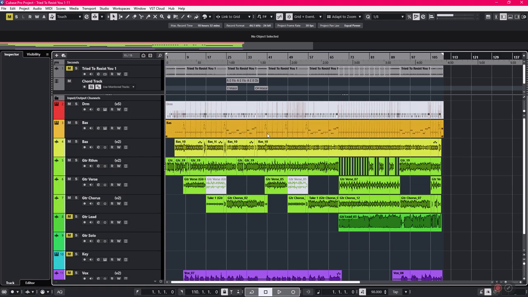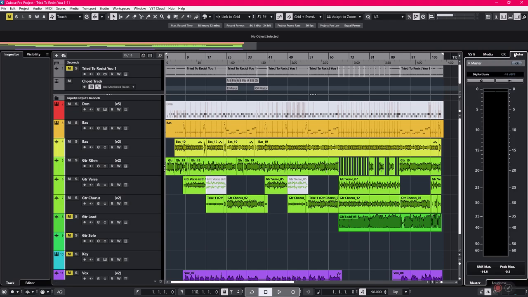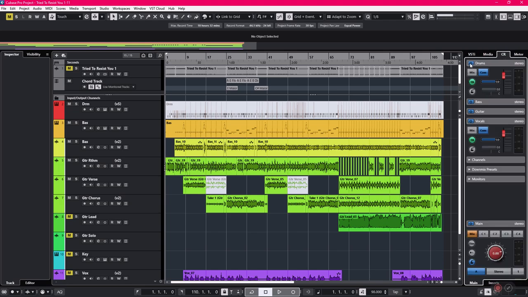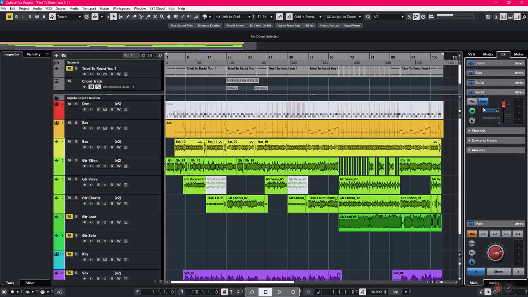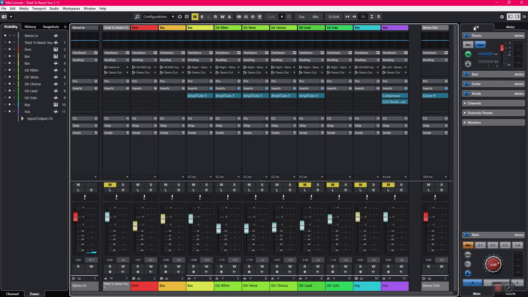This is the project window, so I want to go over to the right here, this little show hide right zone. Click that, and you might be familiar with this or this, but we want the CR, the control room, and you can see mine's already activated, so I've got these going on here. However, you might want to see this best in the mix console. So again, I'm going to press F3 to bring up my mix console because I've not screwed around with some of my default shortcut keys. And once again, I'm going to click here to open up my control room.